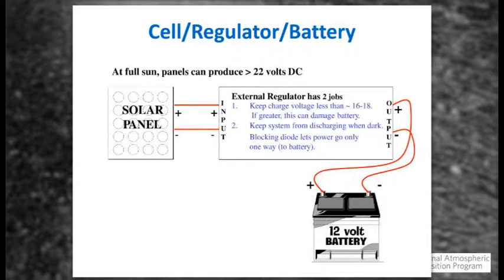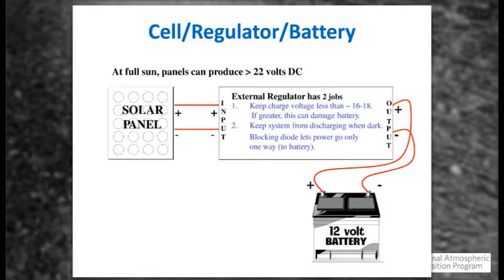The other thing it does, so not only regulating power that goes into your battery, it has what's called a blocking diode. What a diode does is it restricts the power. It's like a one-way gate. So power can flow one way, in this case, from the solar panel into the battery, but it doesn't let it go in reverse. And the reason we do that is if we didn't have it at night, your battery would discharge through your solar panel. So what the regulator does is allow power to go one way from the panel into your battery and doesn't let it go into reverse.